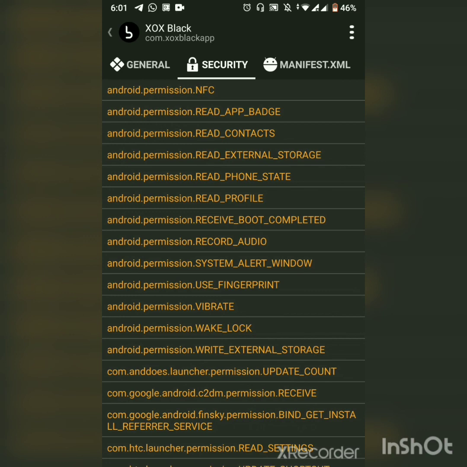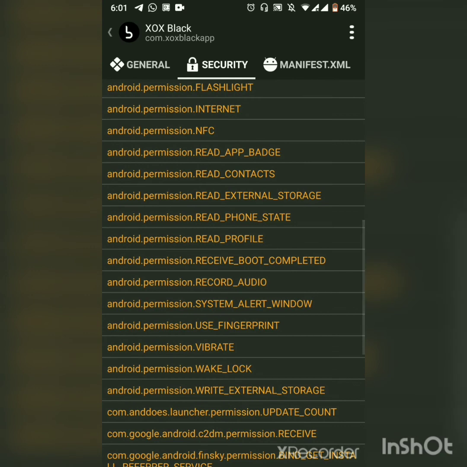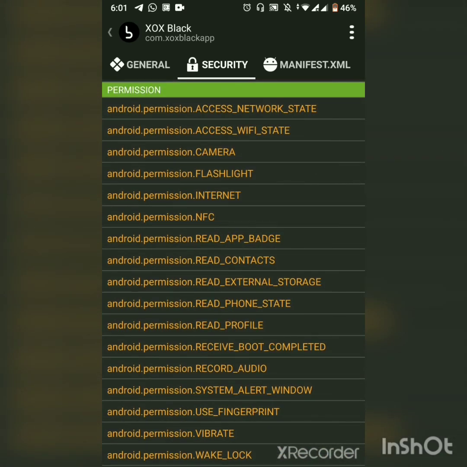So I will not explain them for the second time. Here I will focus on the first one, which is android.permission.NFC, which allows the application to perform I/O operations over NFC.